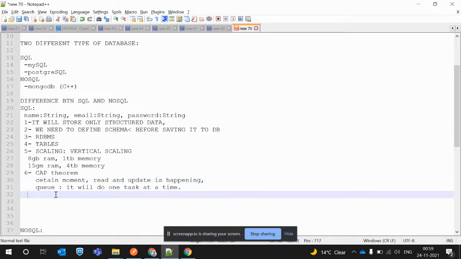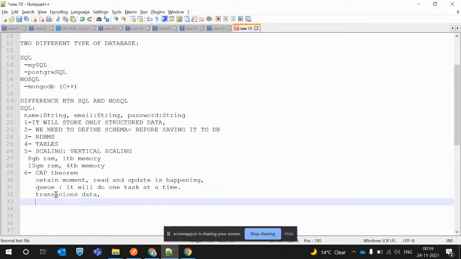So basically, let's say in case of transactions data, where time doesn't matter for you. Let's say you are paying someone using PhonePe or Google Pay. If I'm paying someone 10,000 to 20,000 or more than that, then it may take 2 seconds or 3 seconds or 4 seconds. You will wait, right? Because you don't want to play with data. It may take time, and it's okay for you, right?